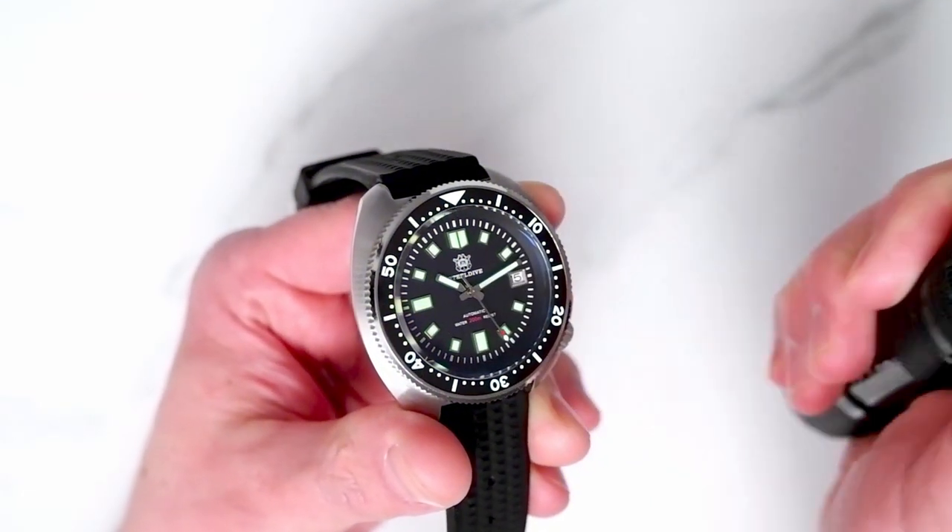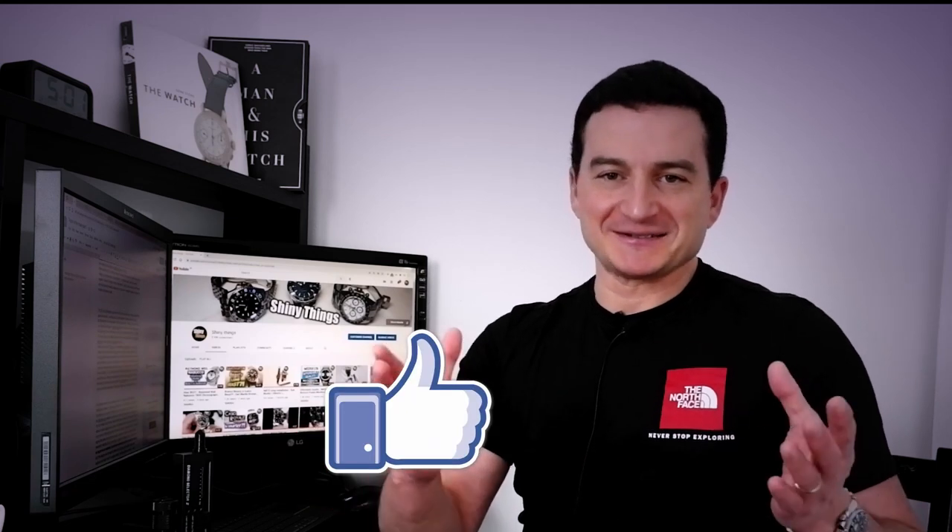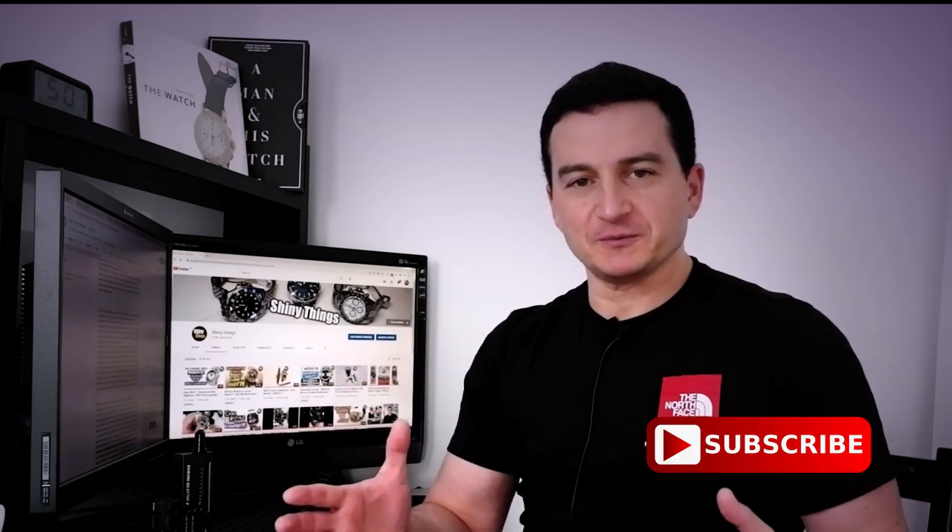Next on our list is a UV LED torch — or flashlight if you're in the USA. Prices actually vary. There are professional-grade devices and those can be quite expensive. However, the ones with basic functionality that I use in my reviews are quite affordable. I got mine on Amazon UK for around eight pounds, and again probably the largest part of the price was delivery. On AliExpress you can find exactly the same tool for about three to four dollars. These come in different shapes, sizes, and grades — and even law enforcement personnel in some countries are equipped with this type of tool.